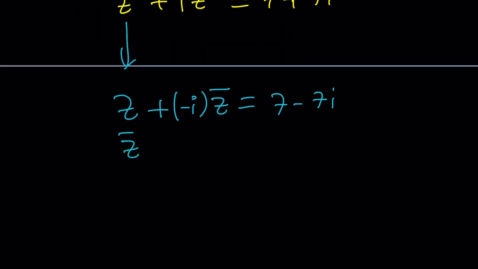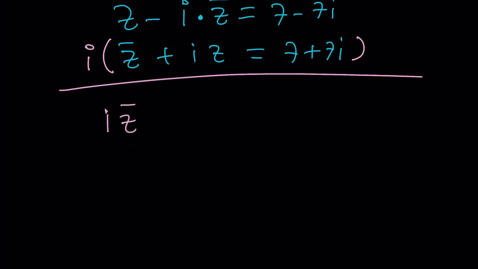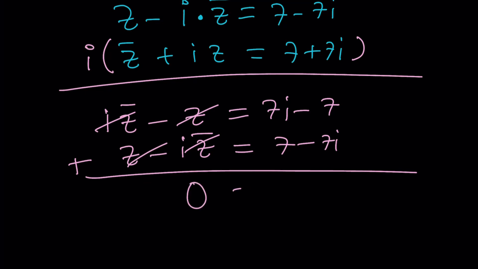This basically should give me another equation. We can solve it. Now, this should give us a system. And now, we can go ahead and hopefully simplify this. Let's go ahead and put a minus sign here in front of the I. Minus I times this. Now, how do you solve such a system? You could probably eliminate one of these. I think I could eliminate Z bar because I want to end up with Z. Let's multiply the second equation by I. That's going to give us IZ bar. I squared is going to be a negative 1. And then equals, if you multiply by 7i minus 7. And then just copy the top equation. And then add these two. And that should give you Z somewhat. And this is basically going to give us, funny, everything cancels out. 0 equals 0. It's always true.